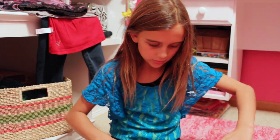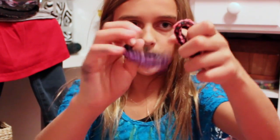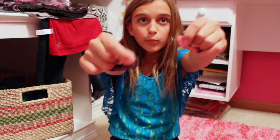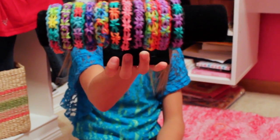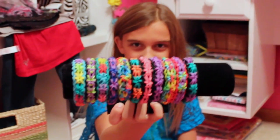And then these two, they're just really plain, so I might as well just show them both at the same time. I have just all black and purple, and then all black and pink. And then double C-clips.